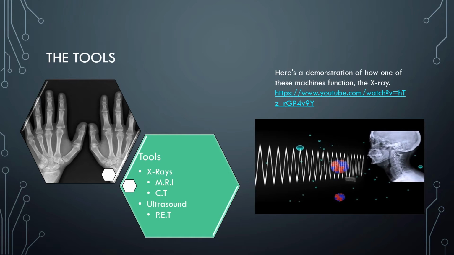Right now, you're also wondering how some of these machines work if they're using radiation or some form of electromagnetic things. Well, I provided a video and a link, just in case the video does not work, of how X-rays work and how they actually function. So let's see that, and let's take a quick moment for that to happen.